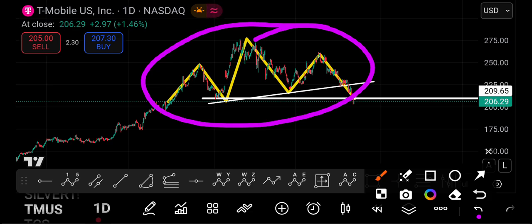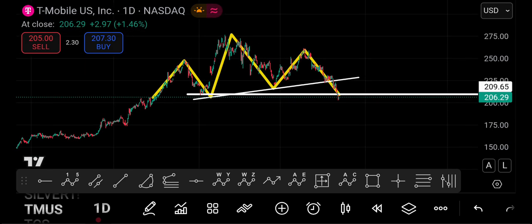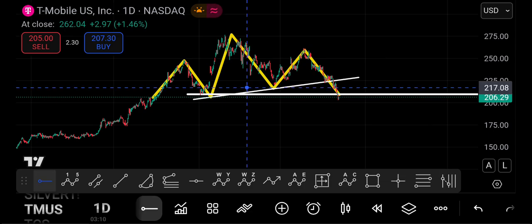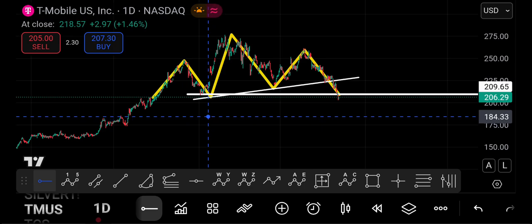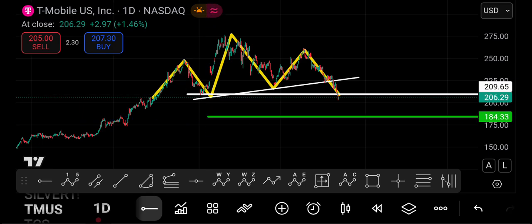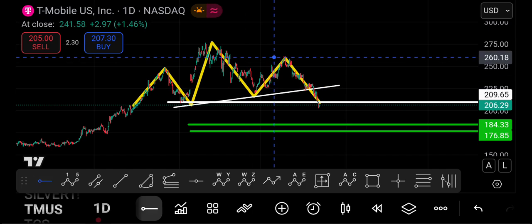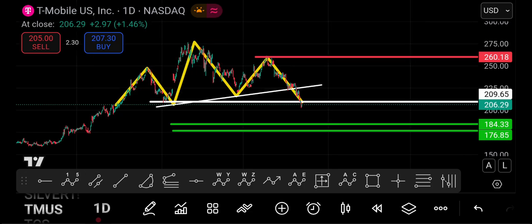And now my dear friends, we will notice that the stock has already broken down from the neckline. This is a neckline which has already been triggered on the downside, and now in the very first correction, very soon we'll witness this stock reaching $180. This will be the first target, and the second target will be $175. And this is the right shoulder, and this is an area which will be the stop loss for the short seller.